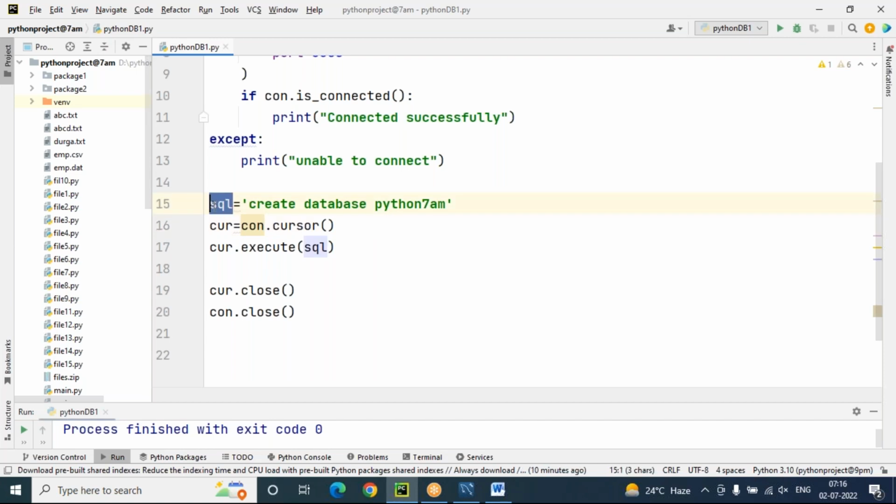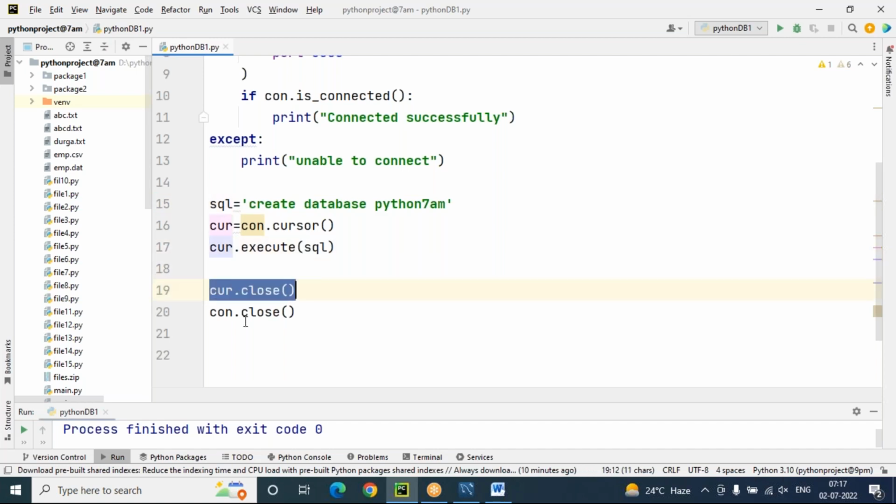So sql is a SQL query variable: create database name. cursor is a variable, con.cursor. cursor.execute, what statement needs to be executed? The method takes sql. Instead of passing sql here, we can also copy and paste the statement here, no problem.